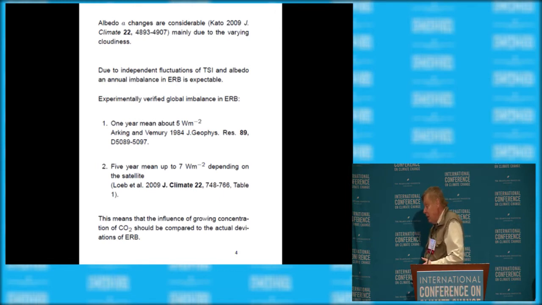Absorbed solar radiation is a function of albedo also. Unfortunately, I have no seemingly realistic albedo data during an annual cycle. But this shows that the Earth's radiation budget is constructed by means of random values, and so it cannot be guaranteed that its annual values should be balanced.